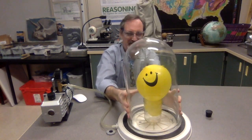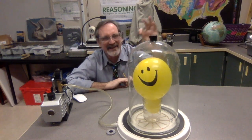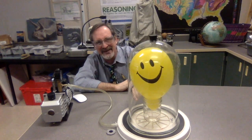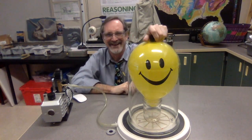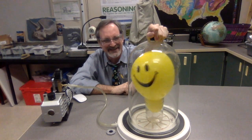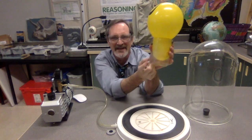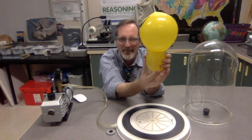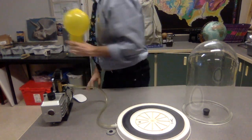When I lowered the pressure in the bell jar around it, it moved outward to find a new equilibrium. What do you think will happen if I remove the air once again from inside of the bell jar? Now you have less pressure on the outside than the inside, so it moves outward — it expands. Let's see if we can get Barney here to go further in. Did you understand what happened? It's because of air pressure — less pressure inside the jar means it moved from high pressure to low pressure.